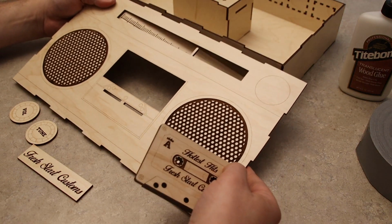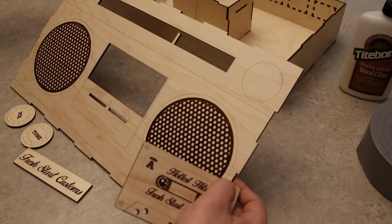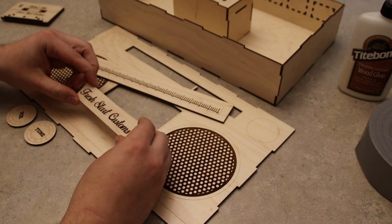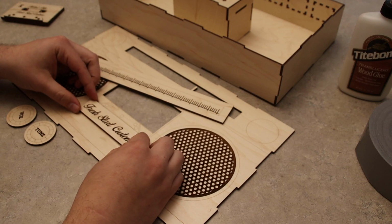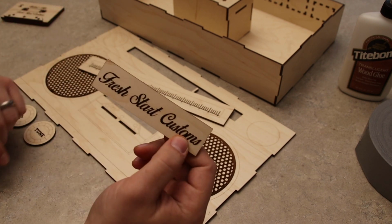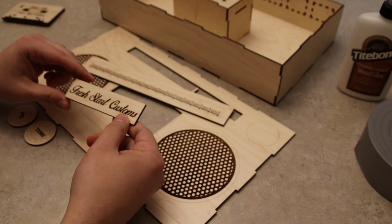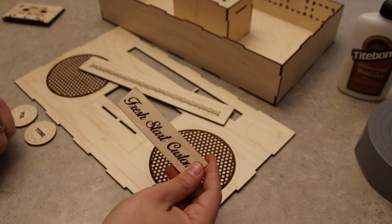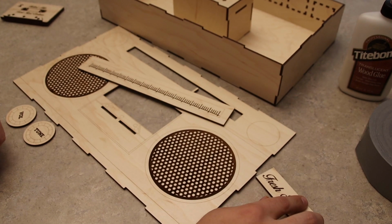So let me go ahead, I'll glue all these parts. As you can see, that one's going to be glued behind. And then this one's going to glue over top of those slots. We're going to cover those slots up after we put this on. So this is going to be the very last piece you put on, because you're going to be covering that slot after you get the slots lined up. So this will be the very, very end piece here.